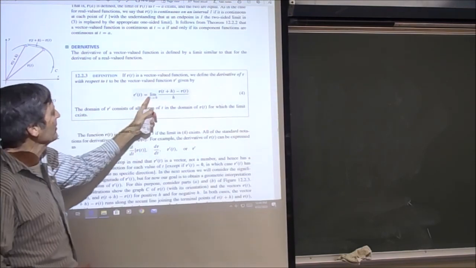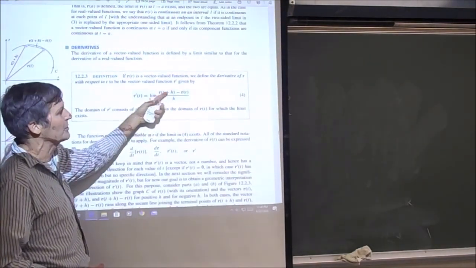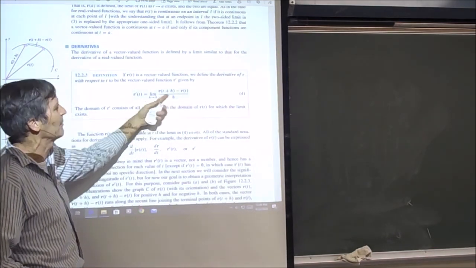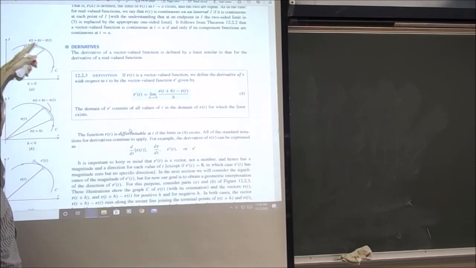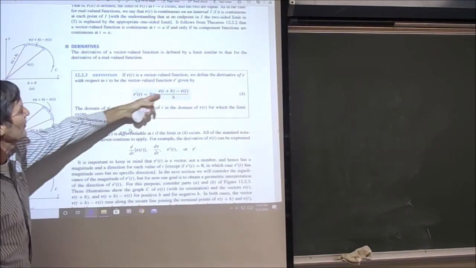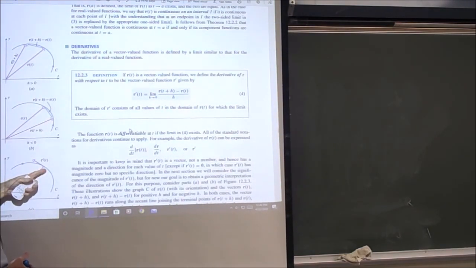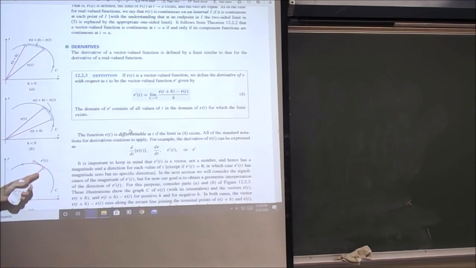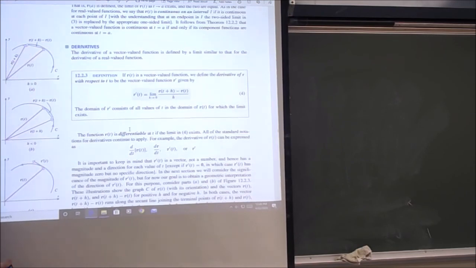But r prime doesn't become smaller and smaller in length because you're also dividing by h. So in general, you don't get a zero vector. You can, but not in general. But what you get is a vector whose direction points closer and closer to tangent. In the limit, it is tangent, but it's not the zero vector because it's division by h. What you get is that r prime comes out to be tangent to the curve r and in the direction of increasing t. You notice because of this picture here. So that's what r prime is.